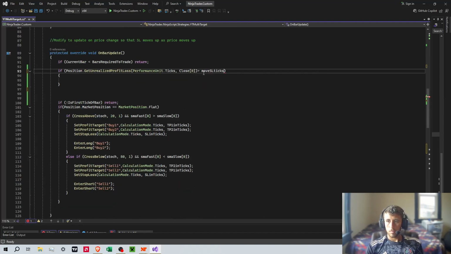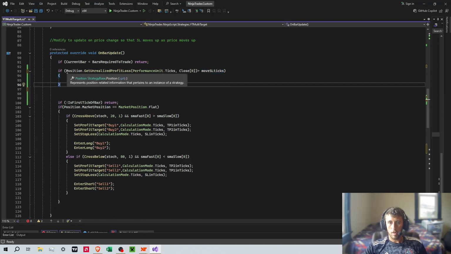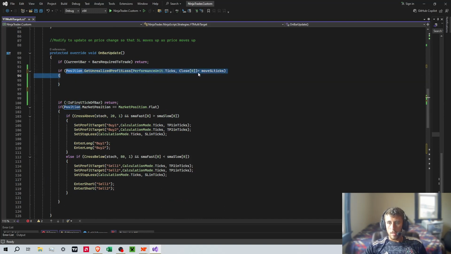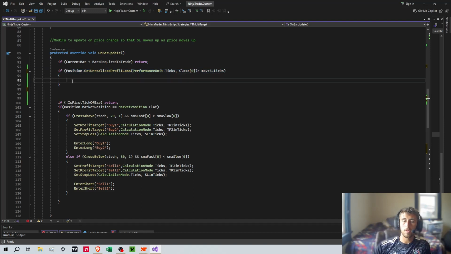So this is going to do basically right here. We're checking if the profit at the most recent price is greater than our move SL ticks. If it is, then we know it's time to move our stop loss.